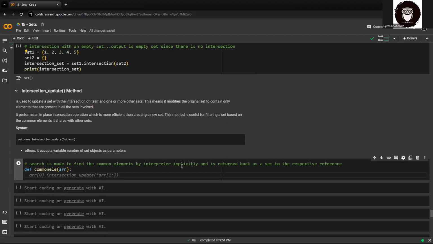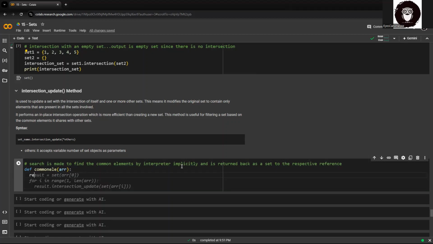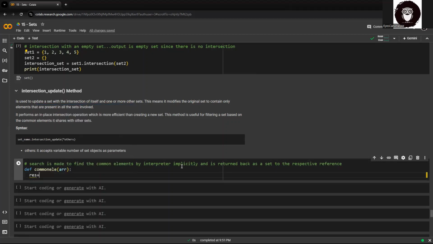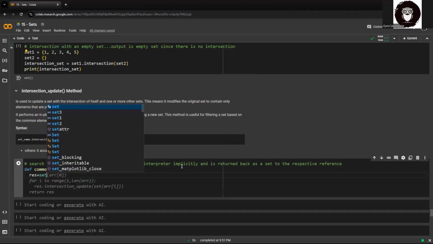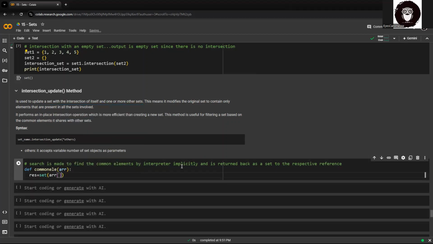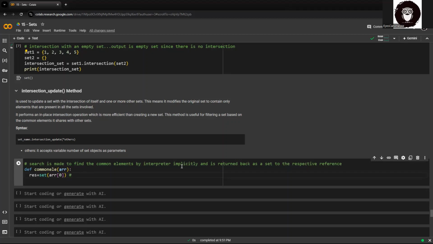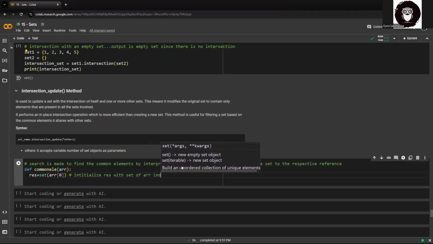What I'm trying to do is first initialize my result with a set of the array, array index 0.